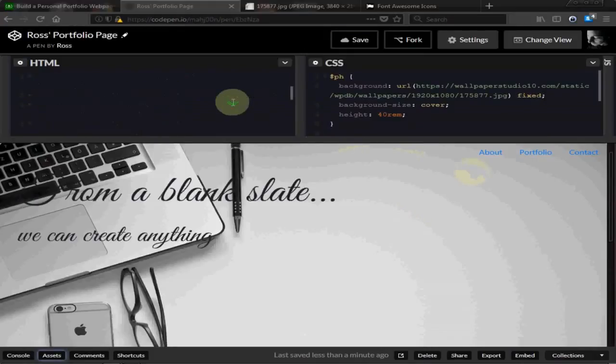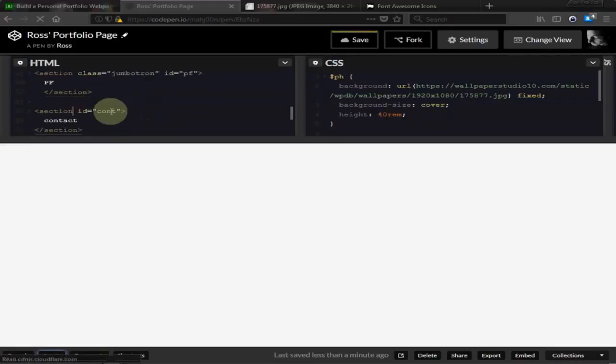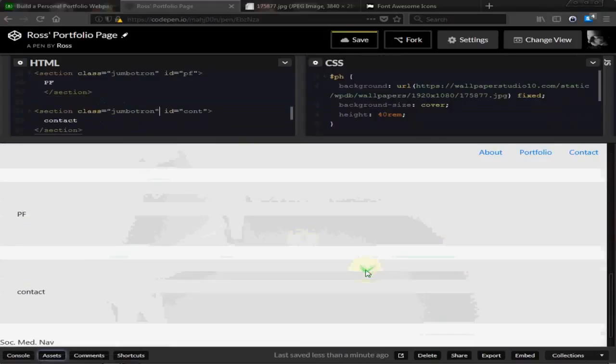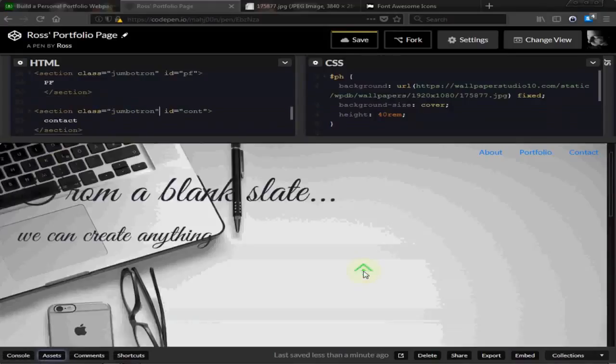Where were we? Let's skip ahead a little bit. Right, let's just add this in these other sections so we can see them properly. Throw it in there as well. There we go. Now we can see what we're doing.